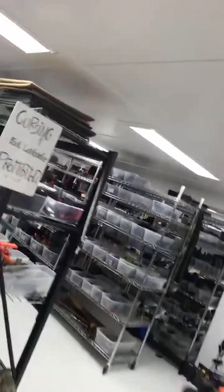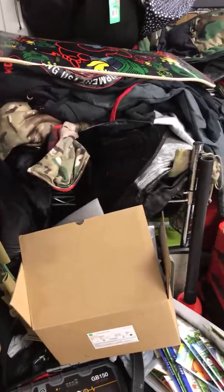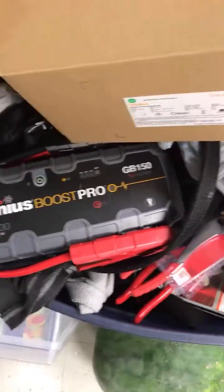So like this set of jumper cables, you're probably not getting this in a boot bag. Heavy industrial cables, no. Yeah, I have NOCOs, guys. I carry NOCO jump packs. The GB150. I've got 2 or 3 of these that are newer. Like I can run trucks off of that thing with no battery in the truck.